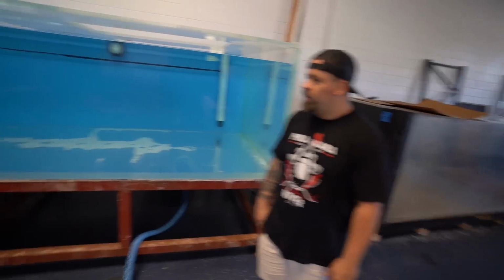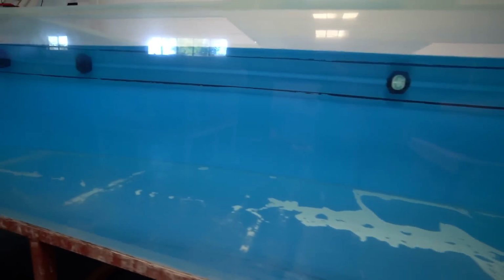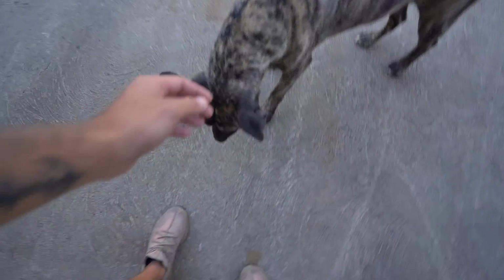Look how blue the water here is. Oh my goodness, I didn't even know there was water in there. Did you buff out the glass? Yeah, we cleaned it all good. Cleaned it all out. Wow, that's a big old tank. Did you buy a forklift? No, I brought that one from Florida. Wow. You know, because that's a change. Many years, bro. We're huge.